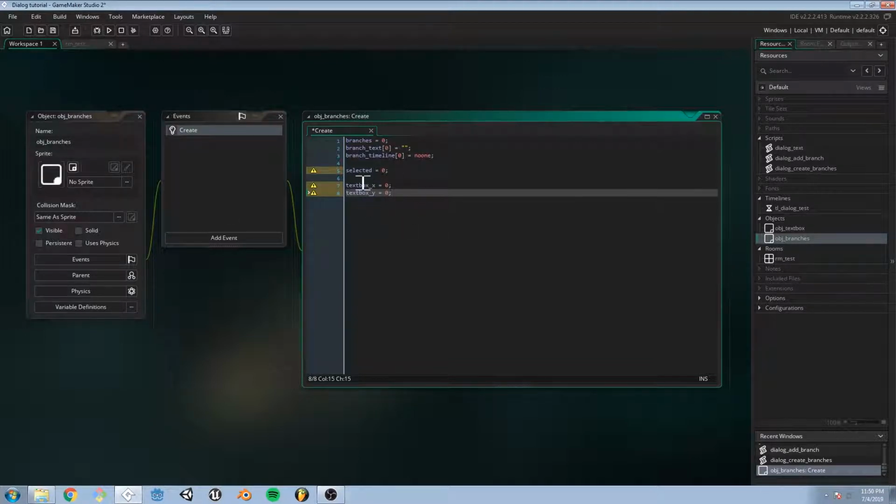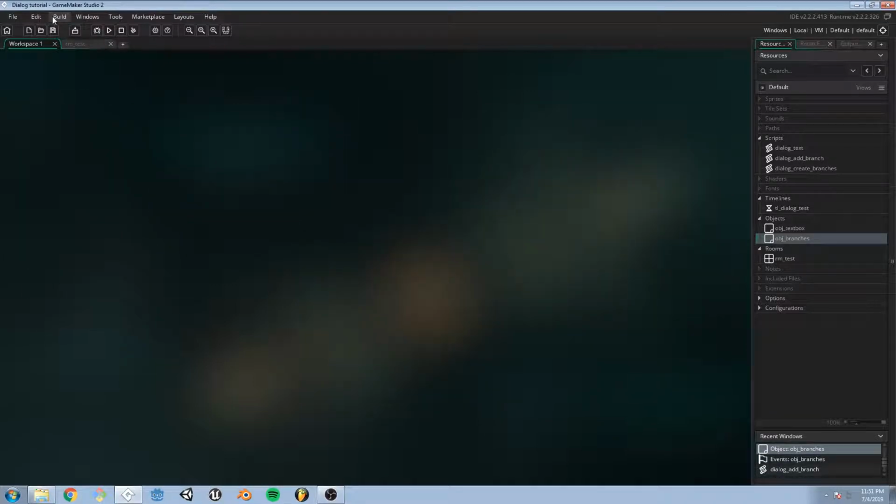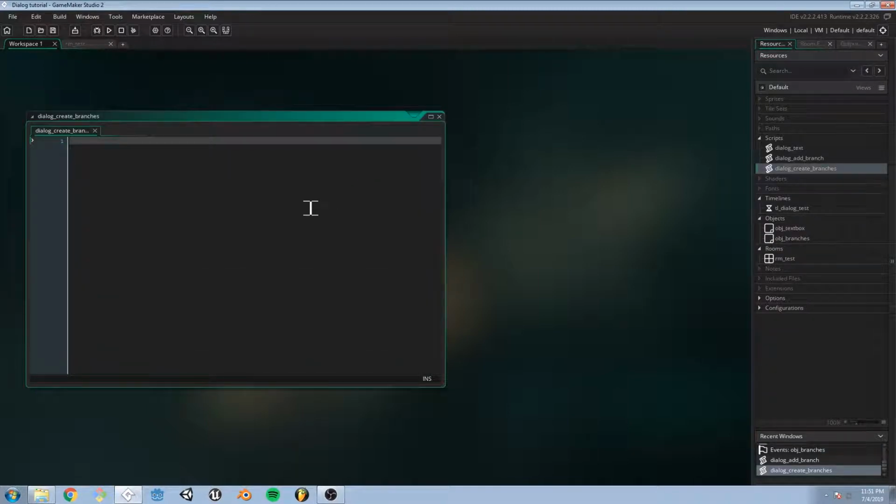This is what we'll need to have so that when we end our first dialog text box, this branch knows where to create the next one. You want to keep everything kind of independent from one another, just kind of creating themselves. You don't want everything to be controlled by one thing. So now when we create it, we're going to call var branch is equal to instance create depth. We're going to call x, and then we're going to add, I don't know, let's do our string height of our text plus, I think our margin was 5, so we'll do that. That's just where it's going to create the branches underneath our dialogue text. So it's called depth, and we're going to say object branches.